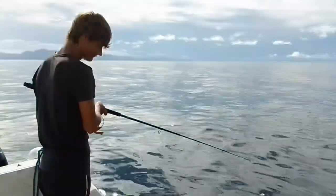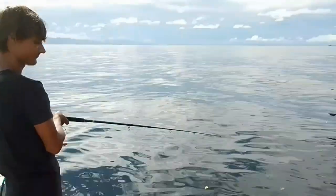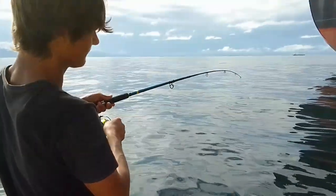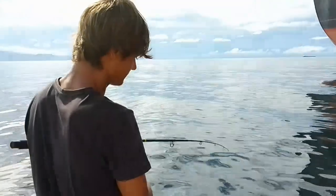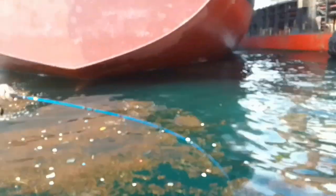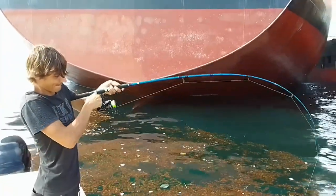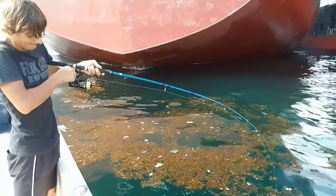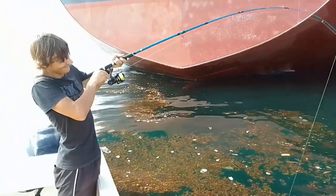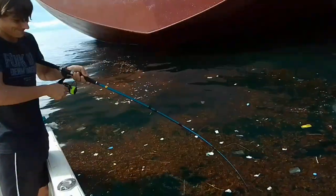Okay, he's dropping the bait. Let's see what happens. Okay, down. Small fish like that. Bending the rod properly here today, man. And the water is super clean. So the sabiki works well.